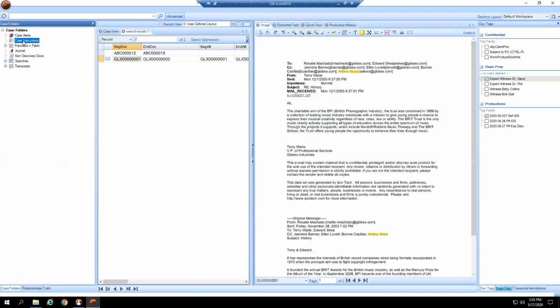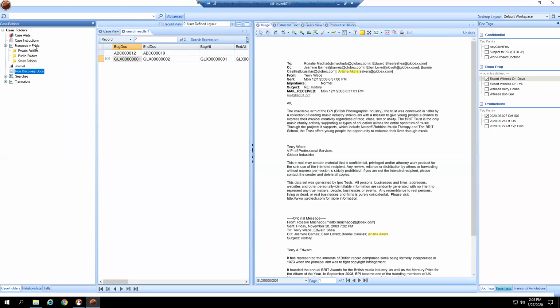So those case alerts, case instructions, non-discovery documents, those are the things that were on that first tab in administration for our case when we went into editing our case. These are documents we can upload to tell us when a disclosure deadline is coming up. Case instructions could be how we review our documents. Non-discovery documents could be pleadings or discovery-related documents, so requests for production. They can be PDFs, TXTs, Word documents, just kind of text documents giving us instructions.